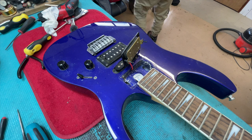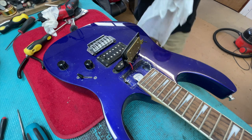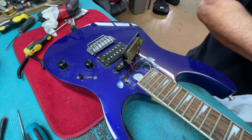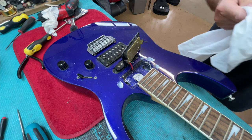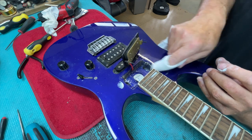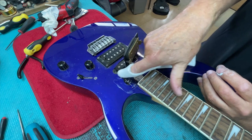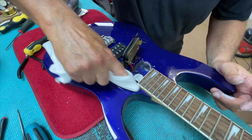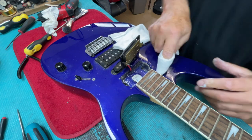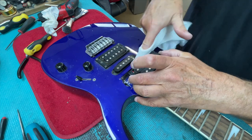Now I'm going to do a little thing around the pickup ring edge. While I'm at it, I'm going to get a little bit of car body cleaner paste and put it on there so we can wipe away the grime surrounding the pickup ring. It lets us get in close and give the paint around each one a clean, so when we've put it back in, it looks like it's sitting on a nice freshly cleaned bit of paint. So I can move that over to there, run up and down there.